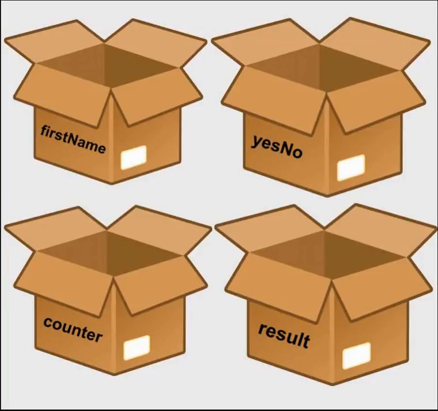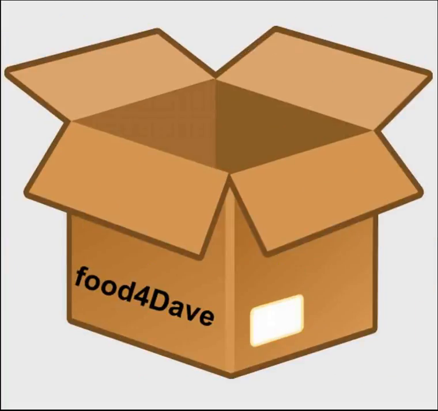So let's say, for example, that I have a box that's labeled "Food for Dave," right? We'll put a label on the box called "Food for Dave," and I want a label on the box so I have some kind of way to know what's in that box, because I may have a lot of boxes, and I don't want to have to look in each box to figure out what's in it. So I want to put labels on the boxes. So I may have one box with the label "Food for Dave," taking all donations. So I have this box, right?